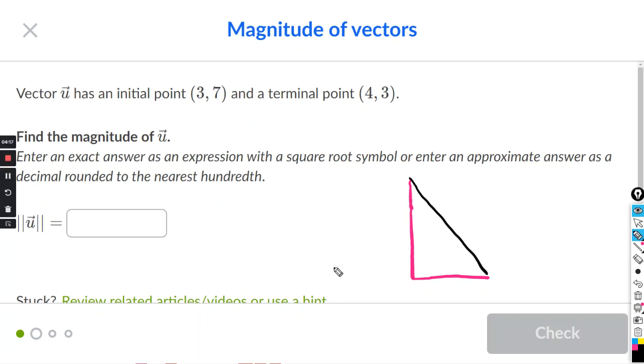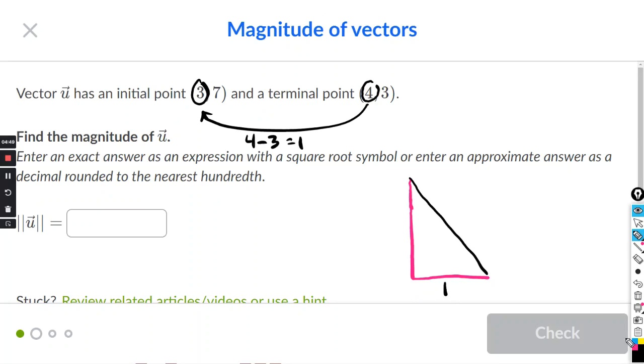They're all going to be positive. For the x coordinates, we have a 4 and we have a 3. We can do 3 minus 4 and get -1, or we can just do 4 minus 3 and get +1. It's the same thing. So it traveled 1 unit in the x direction. For the x part of the triangle, I'm going to write a 1.